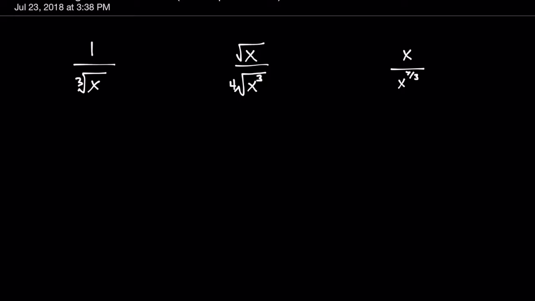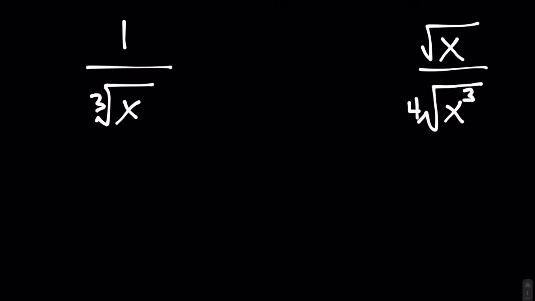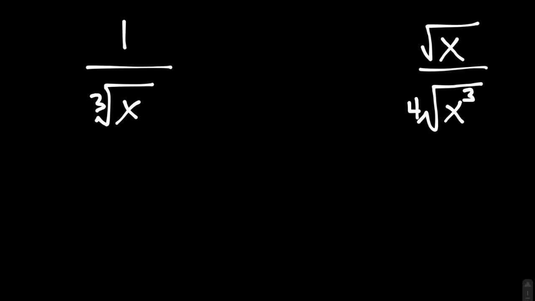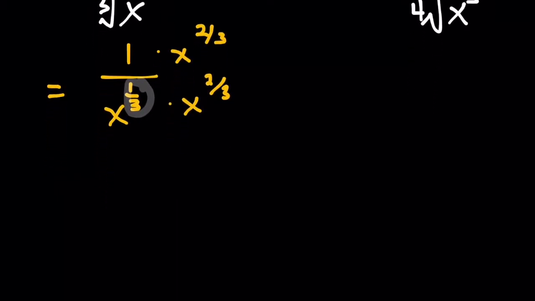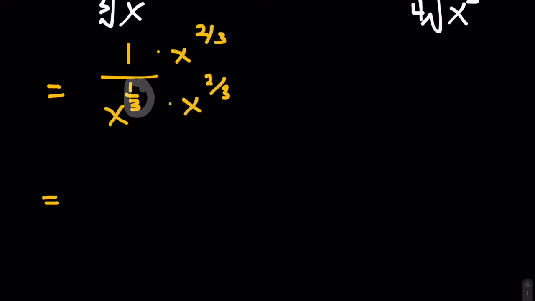Ready-o? Let's go. Our first example is 1 over the cube root of x. Now, if we expect to get a whole number power of x in the denominator, we first have to get rid of the radical. So we'll take the cube root of x and turn it into x to the 1/3. Now we have to multiply the top and the bottom by some power of x that's going to turn this guy into a whole number. In this case, that's going to be times x to the 2/3. Why 2/3? Well, essentially what we're trying to do is turn the numerator of our fractional exponent into a multiple of its denominator. And we're going to see how that works out in just a second.